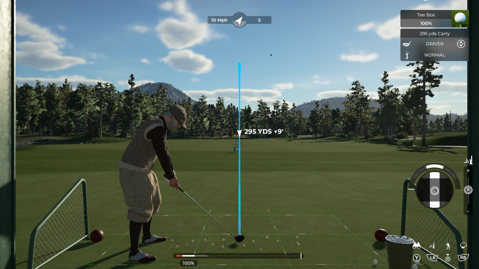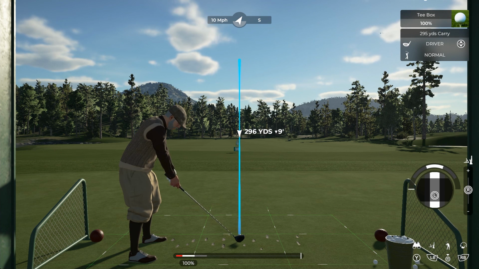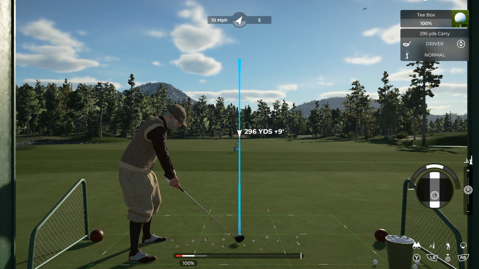Now you can use this to your advantage in certain instances with the wind. Like this, there's a 10-mile-an-hour wind at our back. You can actually loft it up a little bit to get more of that wind, because the longer the ball's in the air, the more the wind is going to affect it. So you can loft it up a little bit more to maybe carry a little more distance. But in the end, it won't roll out as far. So it's just dependent on what you do and the different type of shots that you do.